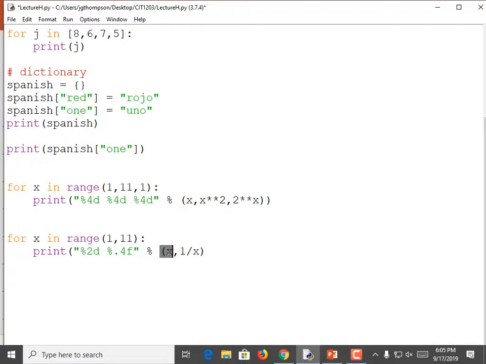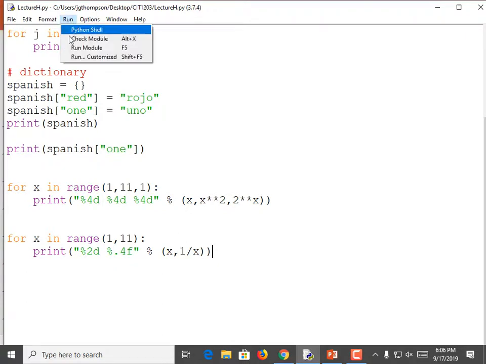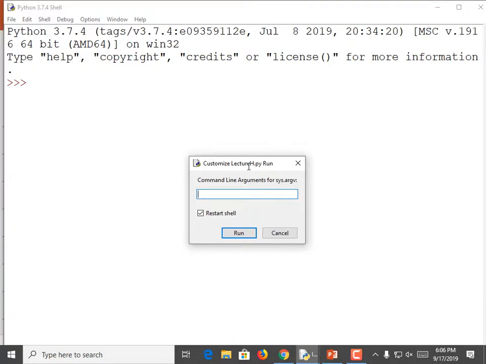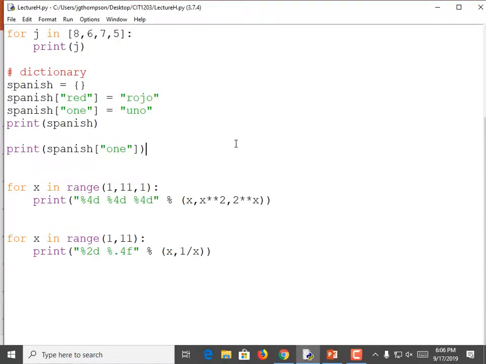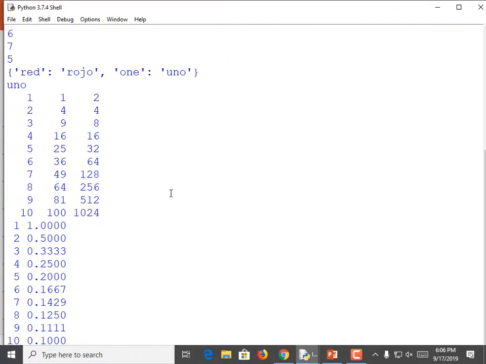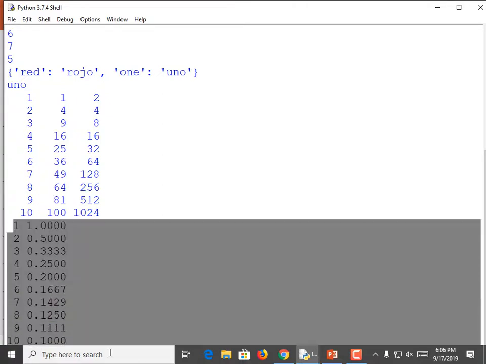And then our original stuff, the parentheses x comma 1 over x in parentheses. And then one final closing parenthesis to wrap everything up. There. Here we go. And that looks a bit nicer than it did before, right?